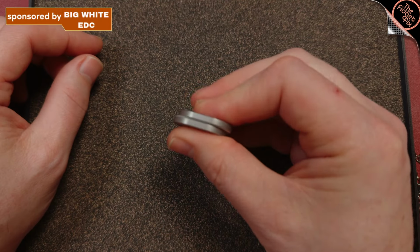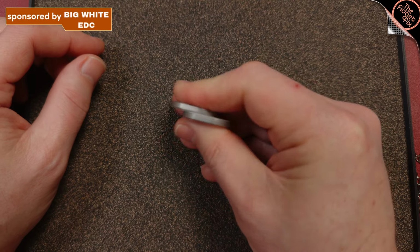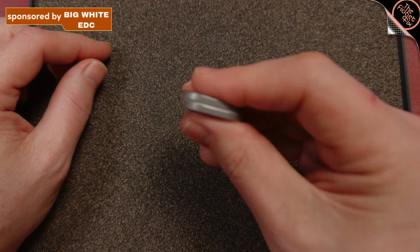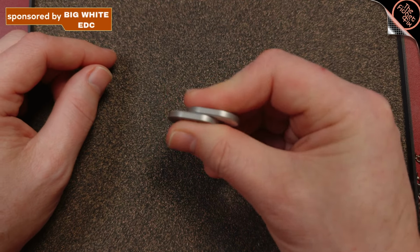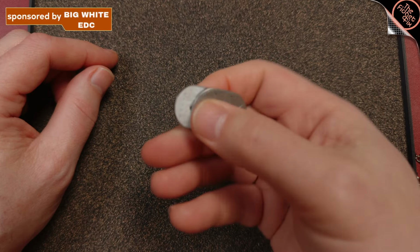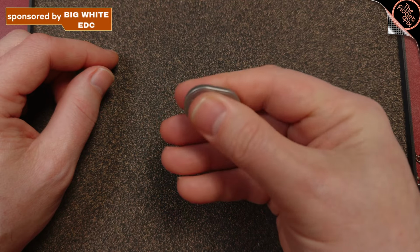But this is really good. This is not a really high-end slider that's gonna do all kinds of crazy stuff. This is a very simple piece that has a very simple purpose and a very simple action, but it does it well. This is actually nice. It's so thin that this is really kind of satisfying in a weird way. I didn't expect it to be, but it's kind of fun.